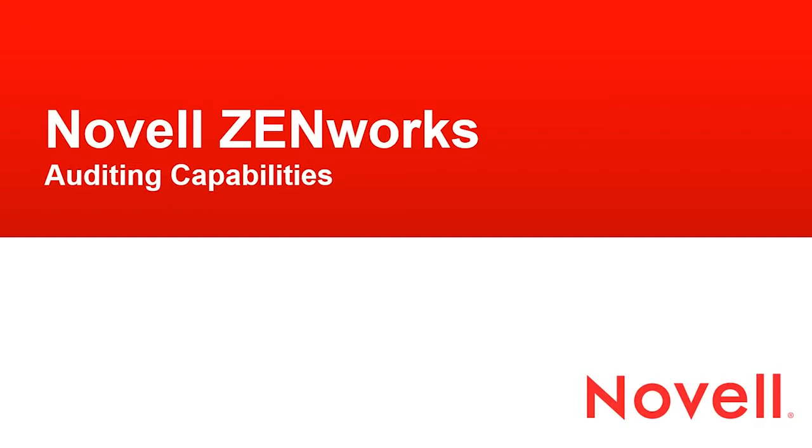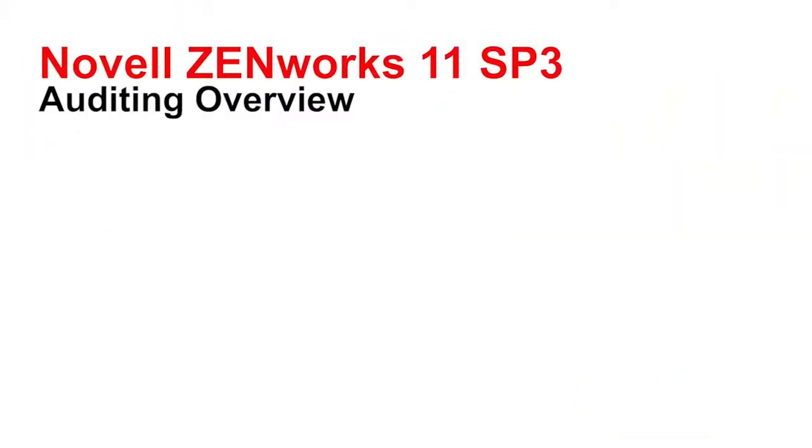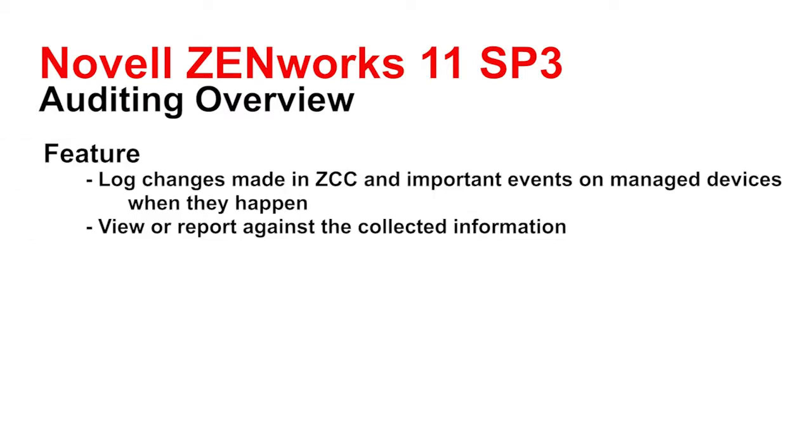We're going to take a look at the new auditing capabilities of ZenWorks 11 SP3. With the auditing capabilities that have been introduced in ZenWorks 11 SP3, you can now log changes made in ZCC, the ZenWorks Control Center, and important events on managed devices when they occur. Additionally, you can view a report against this collected information in both the ZenWorks Control Center and in ZenWorks Reporting Server.